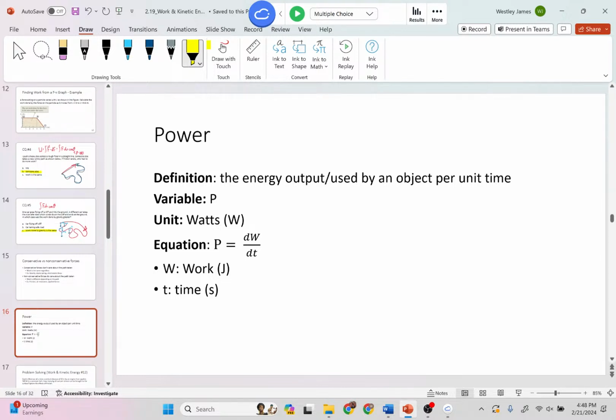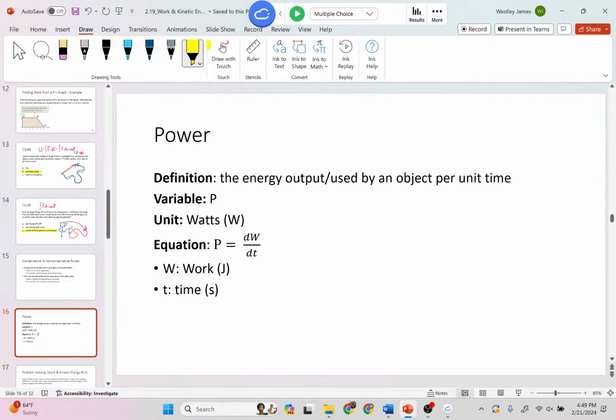The unit for it is watts. So in SI units, it's watts. There is a direct conversion between horsepower and watts. Like 1 horsepower equals some number of watts. I don't know it off the top of my head, but you can look it up. A very common example of wattage is light bulbs. This is probably where you've seen this word before. If you buy a 50-watt light bulb, that's how much electrical energy it uses every second.